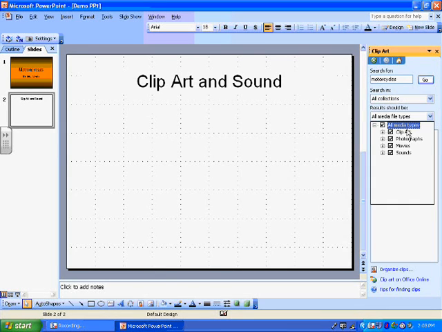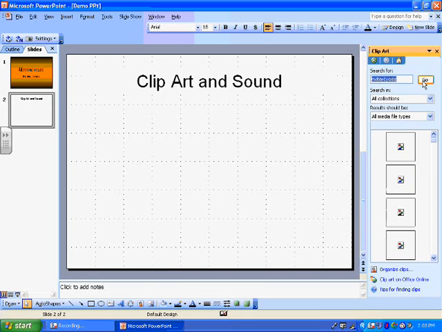And then down here, you can pick different types. Like if you only want photographs, then you could unclick all the others. I'm going to do all media. I'm looking for motorcycles because that's what my presentation is about. Now, it's best to put in something a little more generic. For example, I'm not typing in Harley Davidson or Yamaha or Kawasaki. I'm just typing in motorcycles. Same with if you were doing a presentation on sports. I wouldn't put in Steelers or a specific team or player. I would just put in football. It gives you more choices to look at. So I click on Go, and it brings up all my choices.